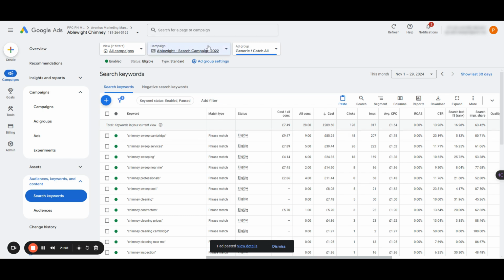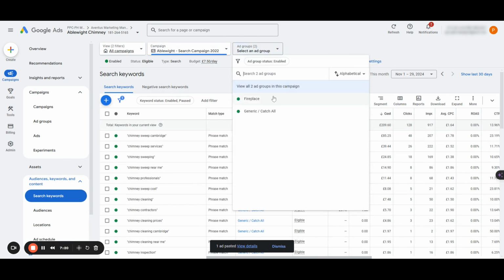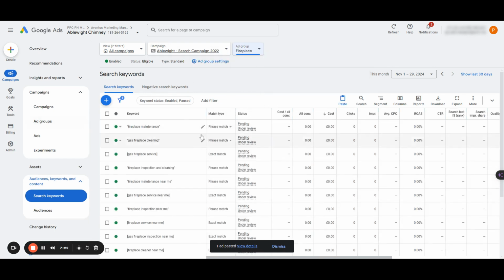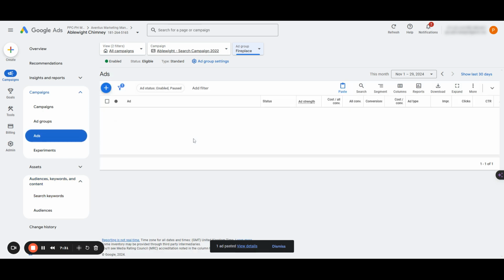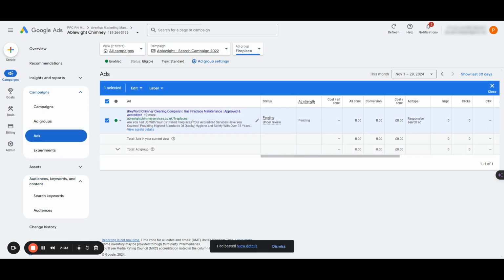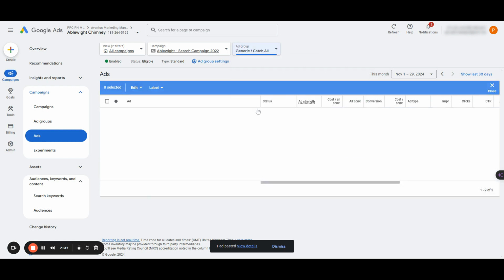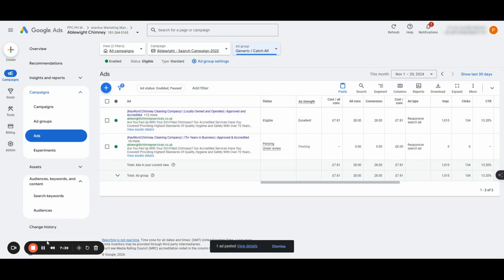It's super simple, but I did separate out fireplace, right? So I have a bunch of fireplace related terms. I could, again, separate it out further, being gas versus stove. But again, I'll probably wait and get the client's feedback on that. And then additionally, I did go ahead and create an ad specific to fireplace related keywords or searches, as that will differ from stuff in the catch-all or the generic ad group.